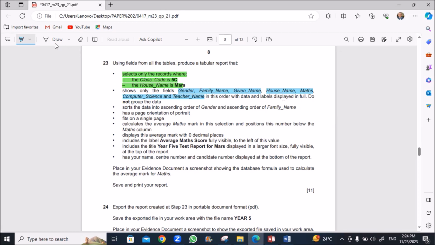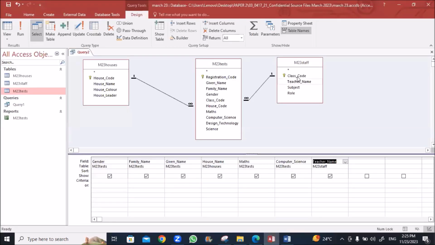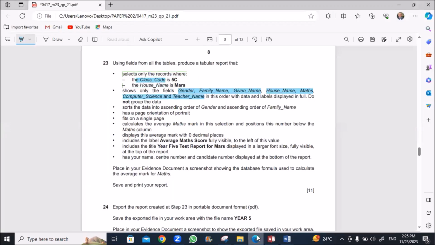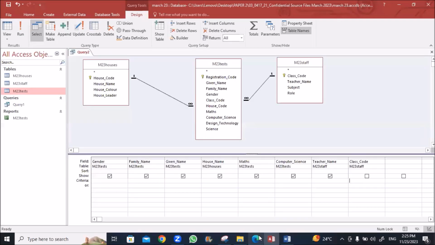Okay, let's put this criteria. Here he asked me to make criteria for a class code. We don't have this class code in our field, so we'll select the class code, but we don't show this, so we'll remove this tick and write our criteria, which is 5C.